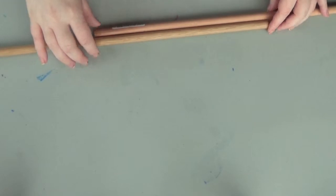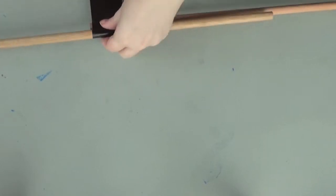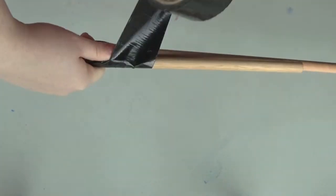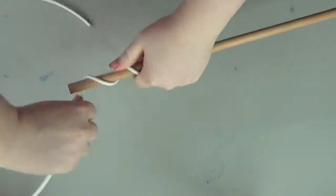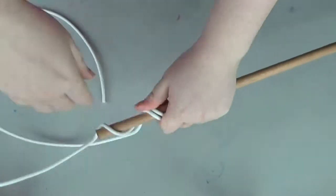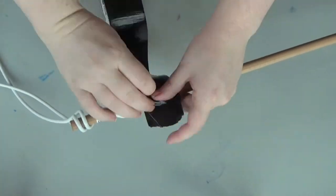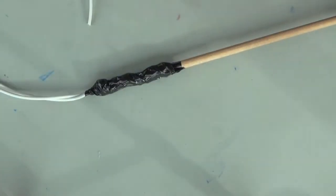Once your flower has at least 2 to 3 layers of tissue paper on it, go ahead and take your dowels and decide how tall you want your flower staff to be. Make sure you have at least 6 inches of overlap for the dowels, for you to duct tape together for stability reasons. Cut 2 lengths of 3 foot of your thick wire and then twist it around the top of the staff, having at least 2 foot of overhang. Then take duct tape and duct tape over the whole thing to make sure they're really holding still.